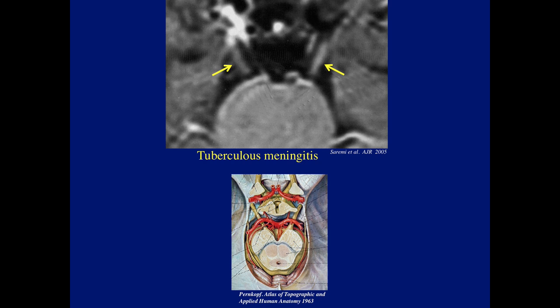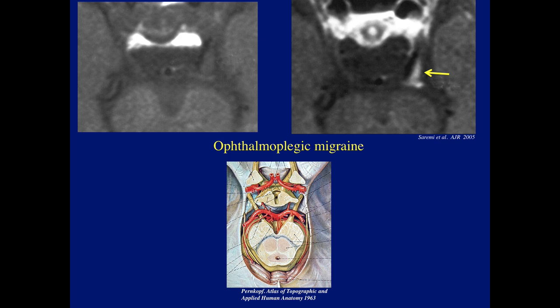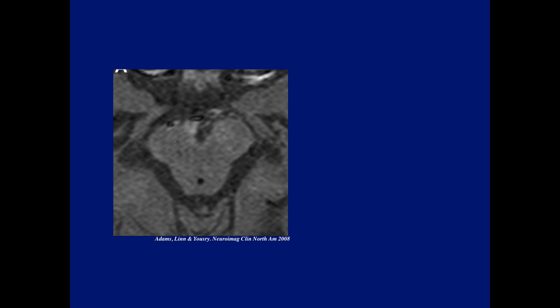Any disease that is very unusual in this country, which we did not mention in the differential, which involved the third nerve? Anybody? Correct. Dan mentioned TB, hit the nail on the head. This was tuberculous meningitis involving the third nerve. This was an unusual case of migraine, again enhancing the cisternal portion of the third. Okay, what is the abnormality here?